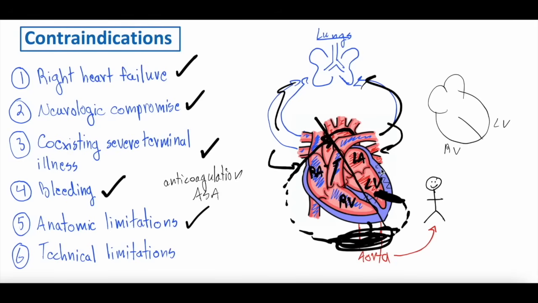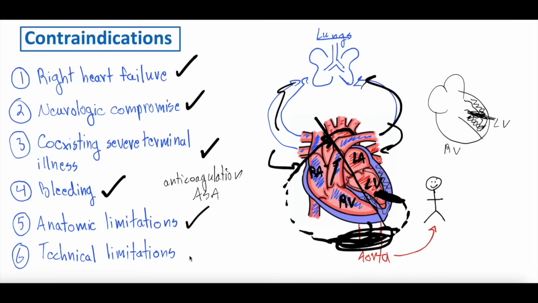So as you can see here, you have this thin myocardial wall, plenty of space in the actual cavity for this cannula to sit. But if you had a really thickened wall, let's just say your cavity was only this big and all this was really hypertrophic heart wall, there's not really enough space for a cannula to sit in that little cavity, right? So that would be an anatomic limitation.